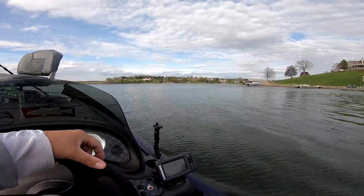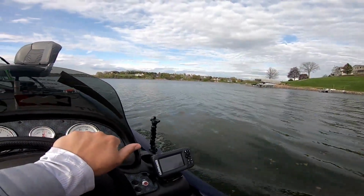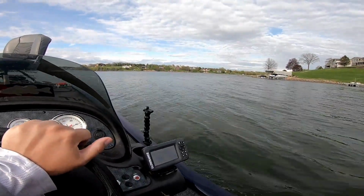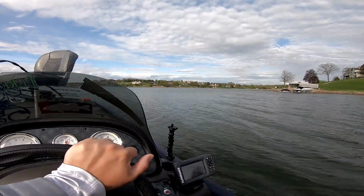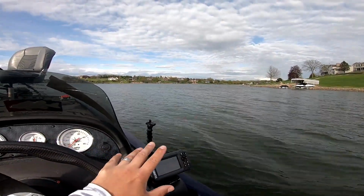All right, guys, I am going to be heading in here. In a few minutes, I'm gonna shoot back to the boat launch, fish a couple more spots as I'm heading in, and then I'm gonna head on out of here. It's almost 6 o'clock. I am starving. I actually got pretty chilly out too, but fishing's been so good.